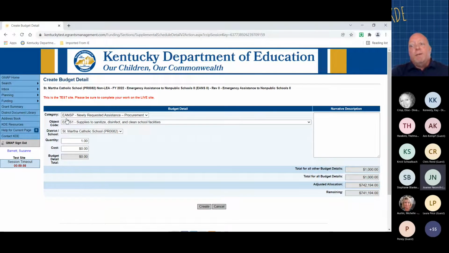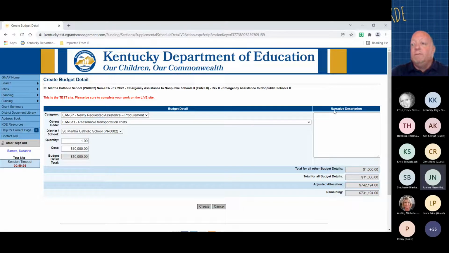Okay, so the same screen pops up. Create your budget detail. This time I want reasonable transportation costs. I'm going to leave this quantity as 1, and I'm going to budget for those as a total cost. So I want $10,000 is what I'm going to budget for. Again, it keeps up with your total line item amount, and it subtracts it again from your remaining balance.